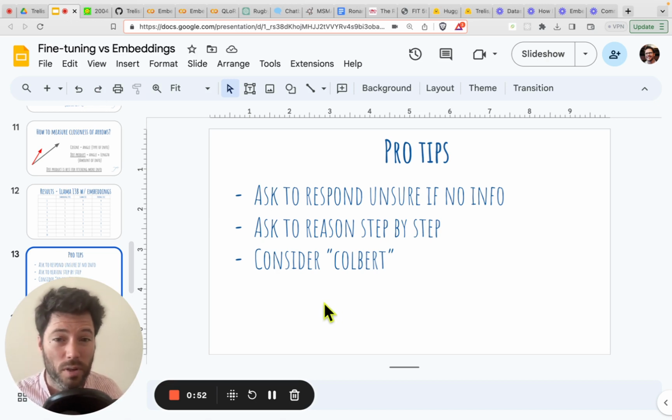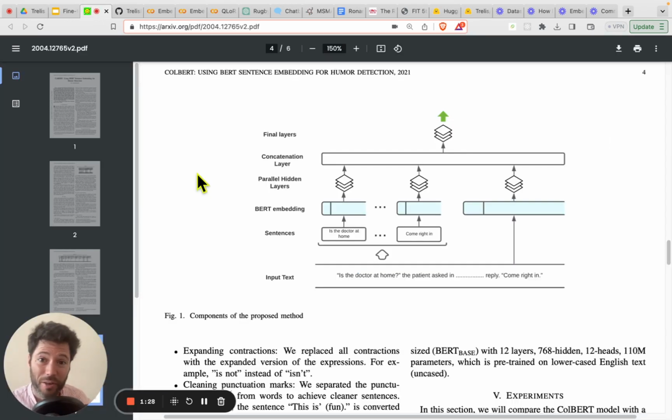However, there are some other more detailed approaches like ColBERT. I want to give a shout out to the SVIC podcast, which is on YouTube channel as well, for this recommendation. But ColBERT is a slightly more advanced approach. I talked earlier how you can embed each word into a little arrow, and then you can average those words to get a large arrow for a sentence.